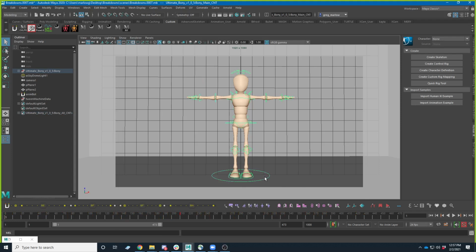recognize that if I select this, it looks like I've selected everything, right? Everything is highlighted on all my controls. But I didn't. The only thing I have selected is that base control. And this is just a Maya thing: if one object is a child of another object, when you select it, it looks like you've selected both it and the child. If I select this shoulder, the way this is rigged, the clavicle and the elbows are not actually children of that, so it's a little easier to tell. But if you select this main controller, it looks like, wow, I just selected everything. I didn't though. There's no keyframes on this, even though we have animation all over it. The only thing I've really selected is that controller.